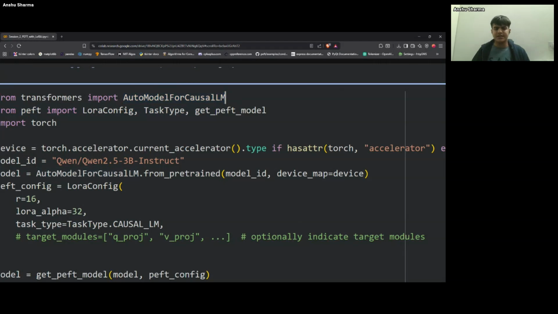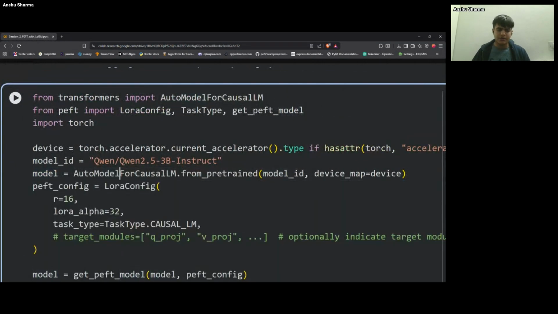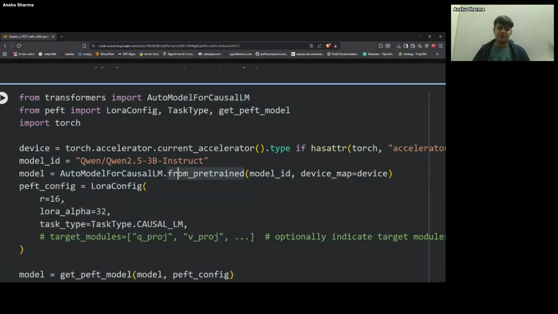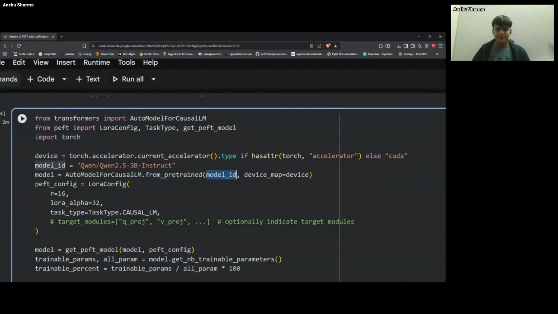So what this does is it automatically gives me the language model if I know its ID. All right. So for example, it is used here. model is equal to AutoModelForCausalLM, LM stands for language model, dot from_pretrained. So this line selects a model with ID, model ID, and device map, we'll get to this, and loads it into this variable which I have named model. So this is just loading the model, and the model we are choosing to use today is Qwen 2.5 3B Instruct. The 3B stands for, it has 3 billion trainable parameters.